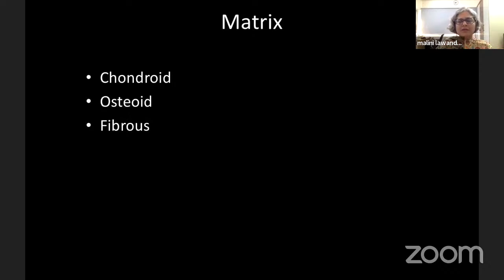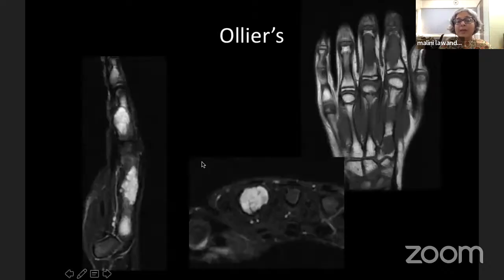So the zone of transition is what applies to the radiograph, not to the MR. On X-ray, well-defined, ill-defined, yes, it will help you, but it's not the main thing differentiating aggressive and non-aggressive lesions. That's something we need to keep in mind. We start looking at the matrix. Does this lesion have any matrix? How does this matrix look on MR?